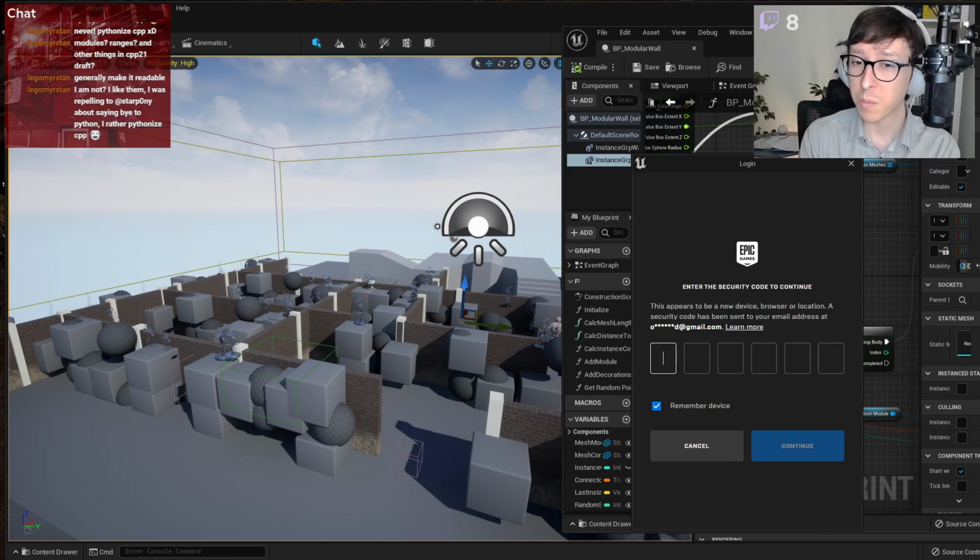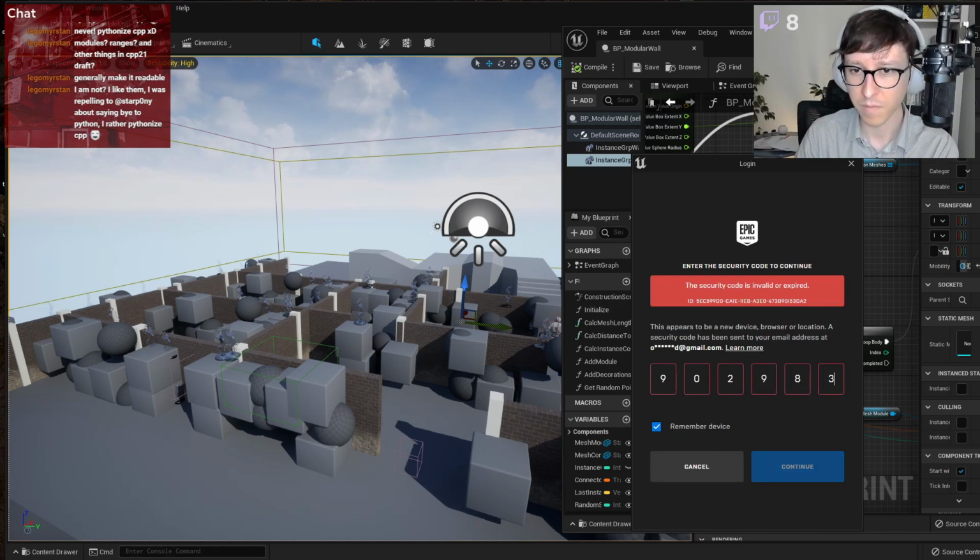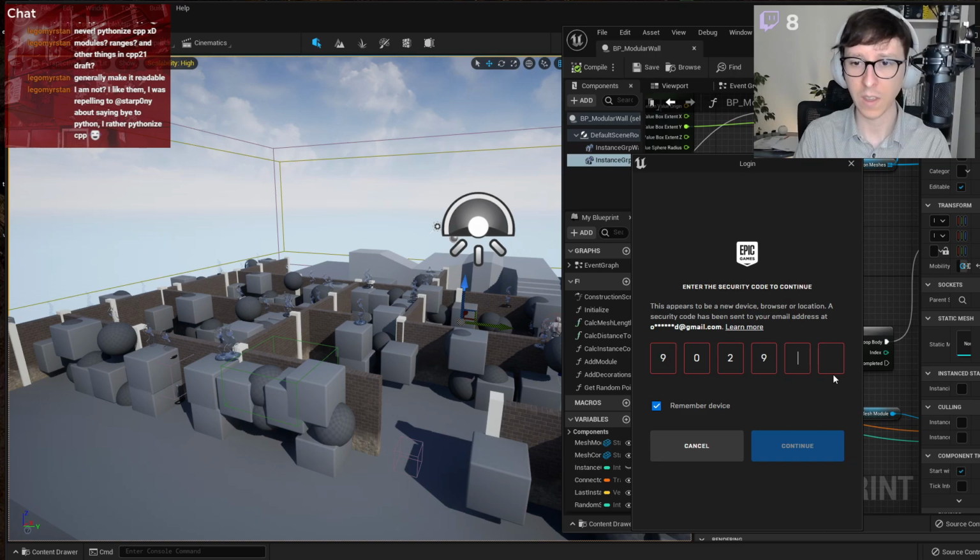What if I use the previous code? God damn. Okay. I guess we have to wait. It's already half an hour of waiting, but maybe Epic wants us to wait some more.